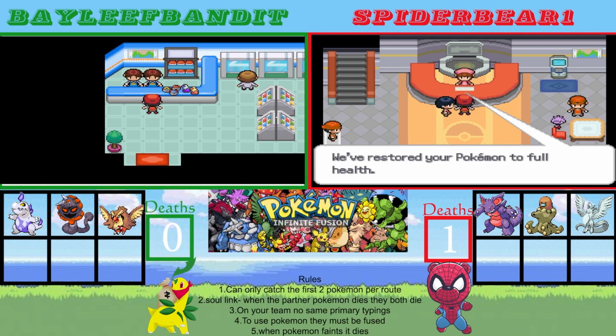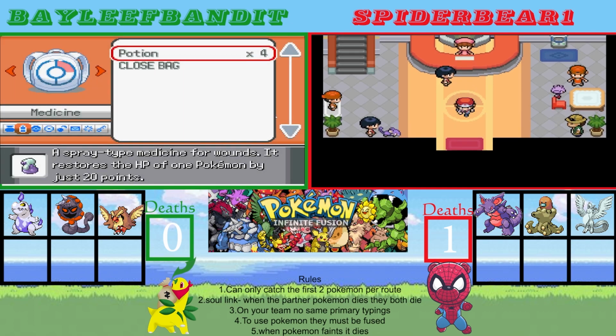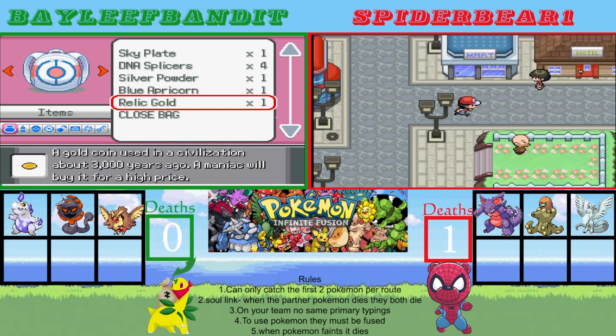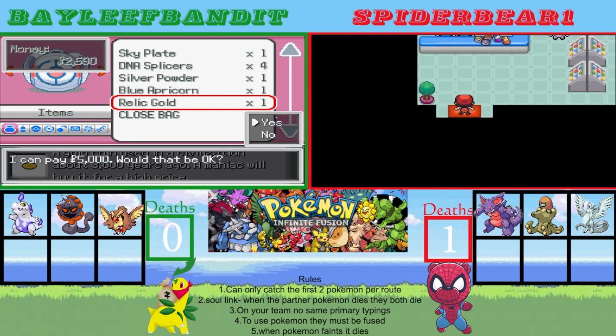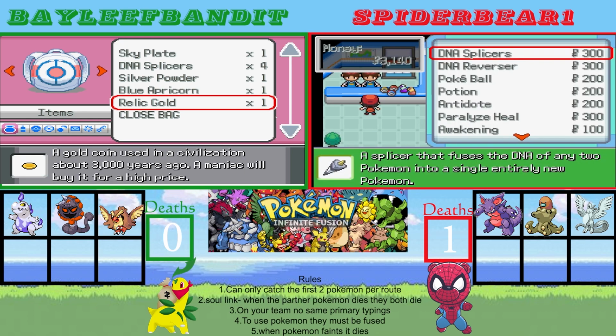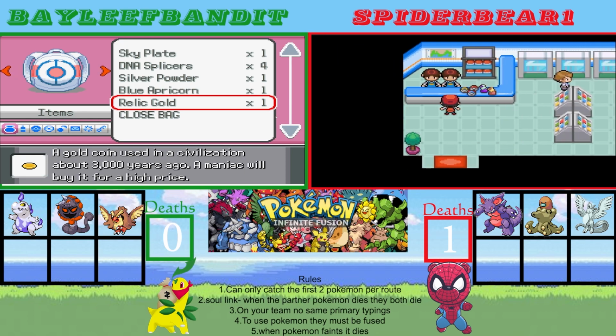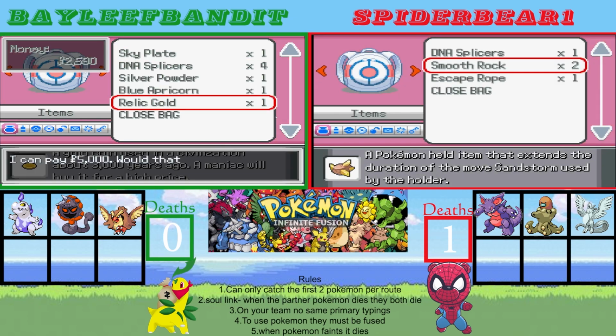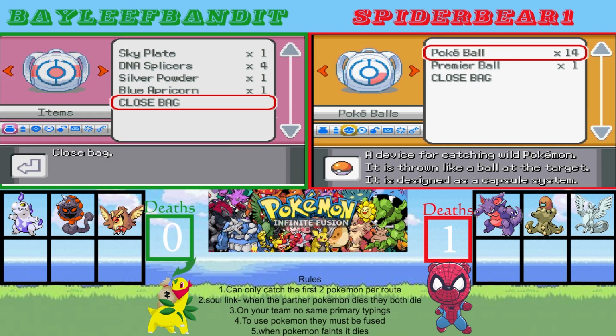Let's go see how much that relic gold that dude gave me is worth. How much did he give me? I don't even remember. So 5 grand, or I can try to find the maniac. Yeah, I'll sell for 5 grand. I need the money now. Escape ropes are gonna be handy.